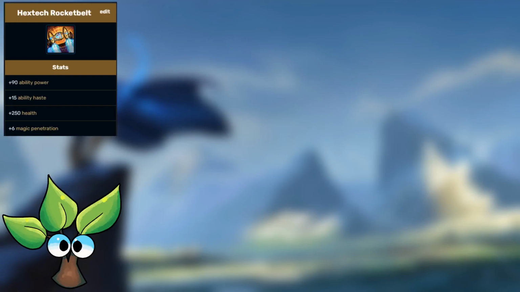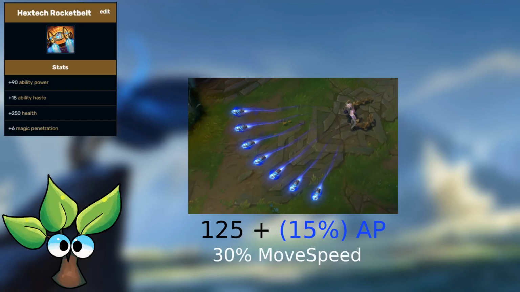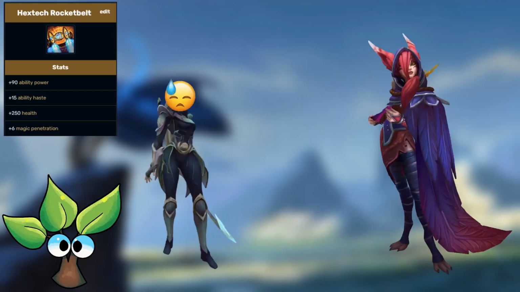Hextech Protobelt offers mobility for mages. Its effect is much simpler than the other mythics. Activating Protobelt causes you to dash a short distance and fire missiles in an arc. These missiles do 125 damage, plus 15% AP, and grant you 30% movement speed towards enemy champions. This item is amazing for champions who need to catch up to enemies in order to pull off their combo. In situations where the enemy is always coming into you, or your champion already has a lot of dashes, this item becomes pretty redundant. However, in situations where the enemy is able to play safe and stay away from you, and you need the extra movement speed, it can become a game changer.